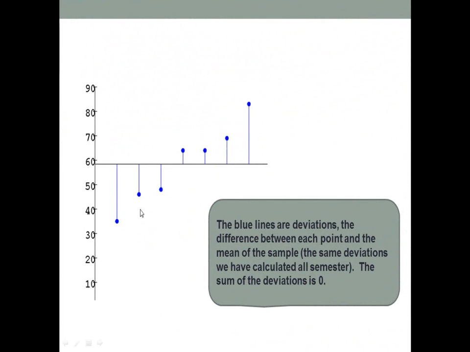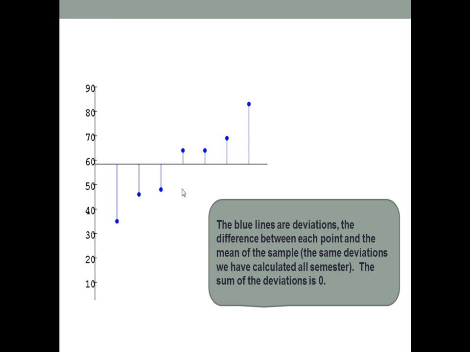Now, the lines on this indicate the deviation. So if this was an X, or let's just say it was Y, since it's going up and down, each one of these points would be Y sub i, the bar would be Y bar, and so each one of these deviations is Y sub i minus Y bar, or just the deviations like we've had when we've calculated means and standard deviations from the past.